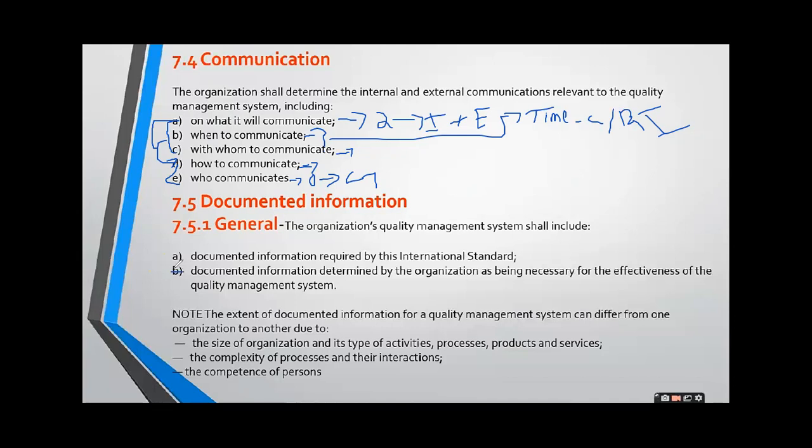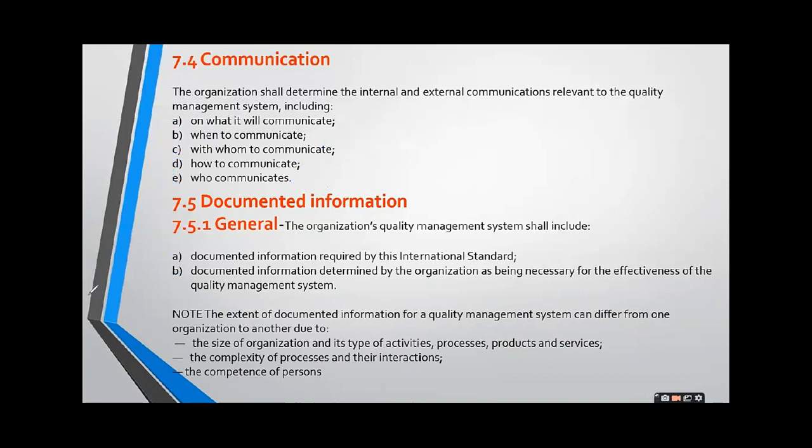This is the part where organizations can define the additional documents they deem very crucial for the quality management system effectiveness, considering factors like their size, complexity, and personnel competence. So the amount of documented information can vary depending on several factors such as organization size, industry, and process complexity. Ultimately, the aim is to have sufficient documentation to support the effective quality management system implementation, operation, and improvement. Okay, I hope all of these clauses are clear to you.